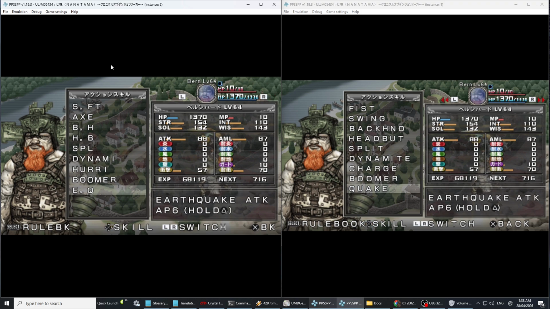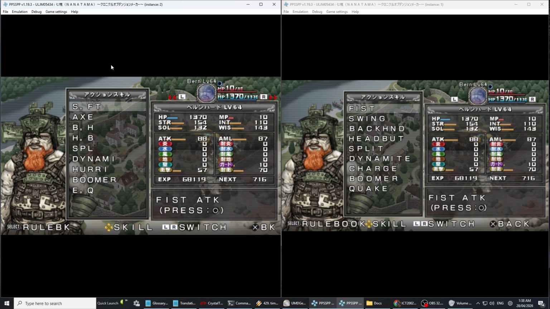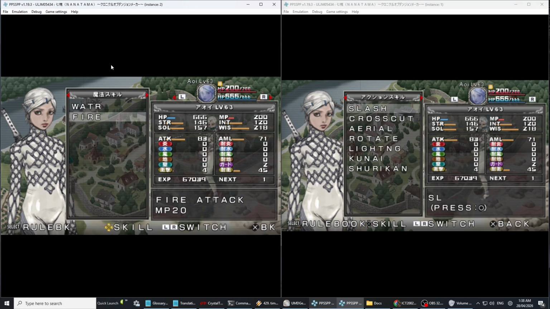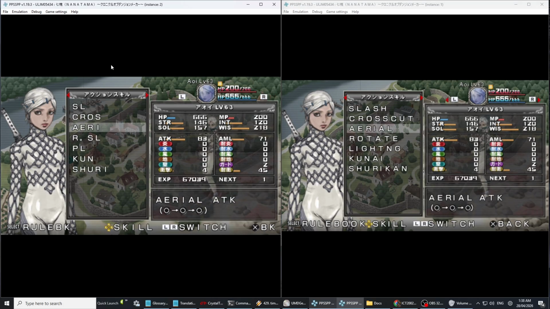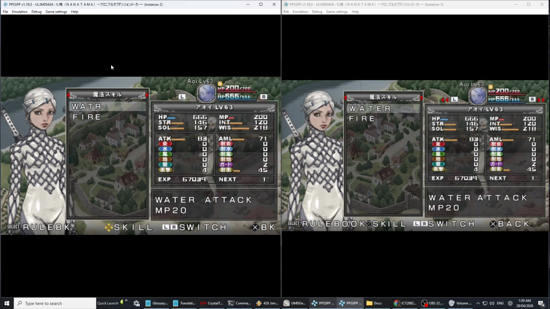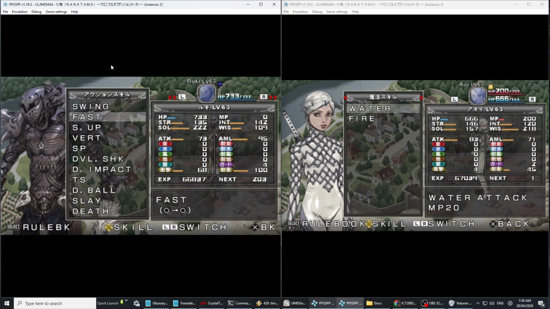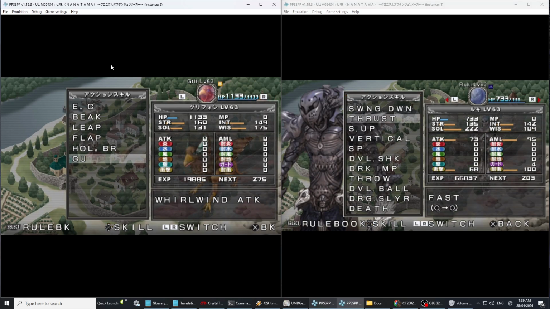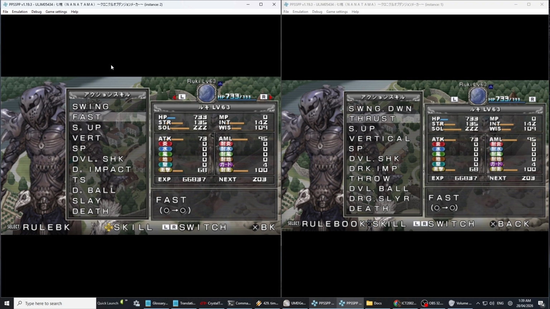See, just much more fuller, like skill names and stuff. Over to Aoi. Rookie. The Rookie? No, Griff. Oh, it was a Rookie. Yeah, so Rookie.